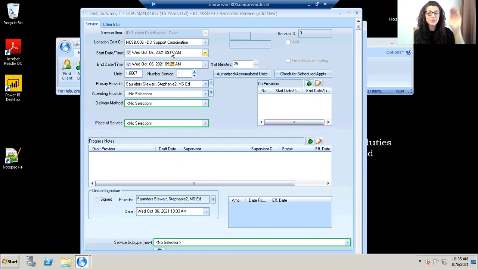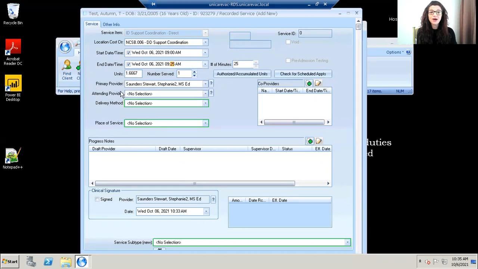So just start at the top of the screen and work your way down, and you should never run into any problem. If you do, that's when you just contact me, because it means that there's something on the setup side. But as long as your dates are in, your name should just magically put itself in there.